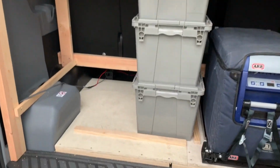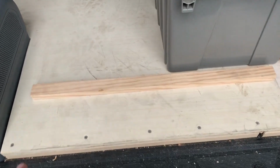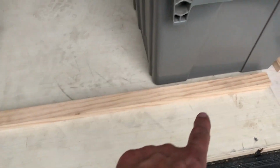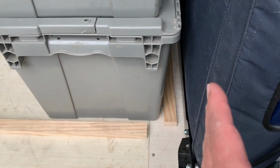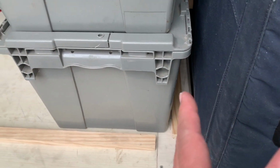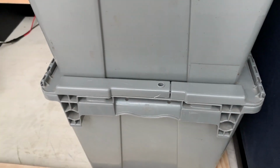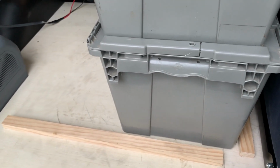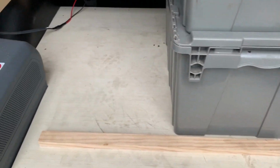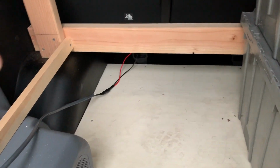And it's just kind of a way to keep things in place. And then I've kind of mapped out, I'm going to put some stopper rails here and then on the side. So I don't want the boxes to shift over against the fridge and bind things up, and they stack nice and tightly, so I'm not really worried about the top 2, but the bottom one, if I can keep it from shifting toward the back of the van and to the side, that'll be good. And I want them all the way back against that rail.